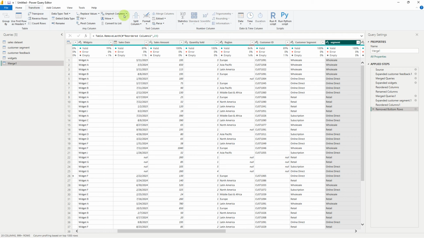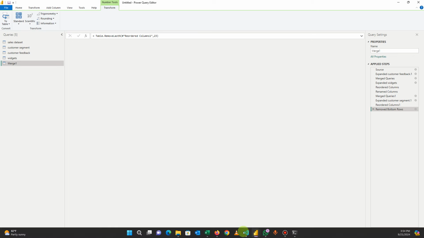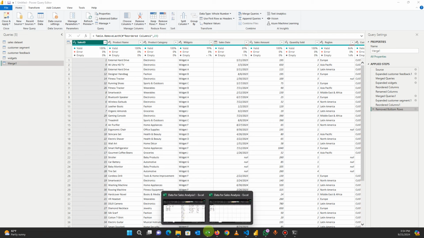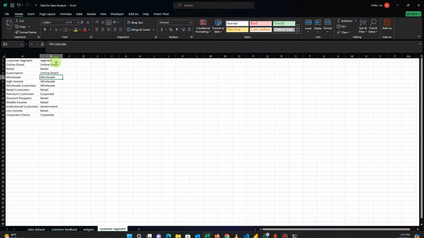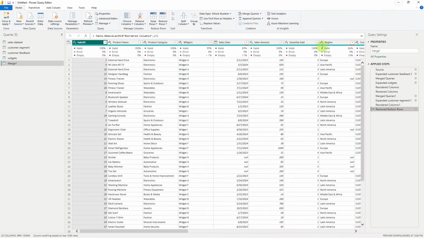I go to transform, go to count rows, and yeah, so it's giving me 1,358, which is correct. If I go to my main data set, I'll click on the most complete. I'm seeing count of 1,359. That is inclusive of the first row, so we are good.